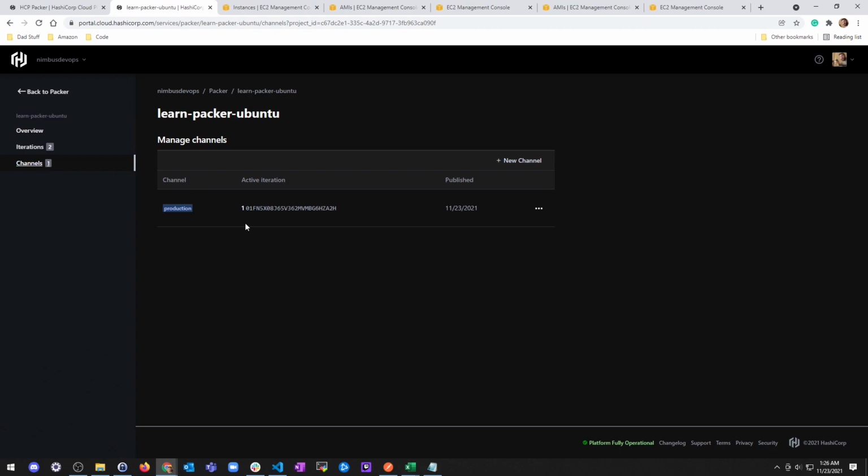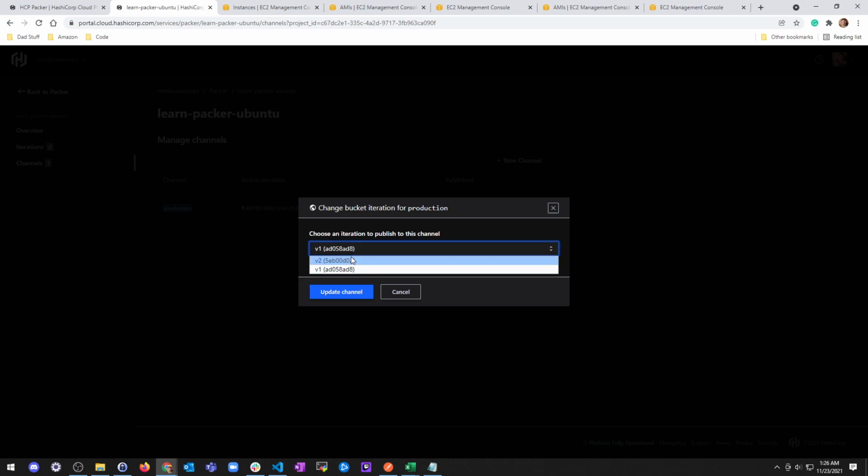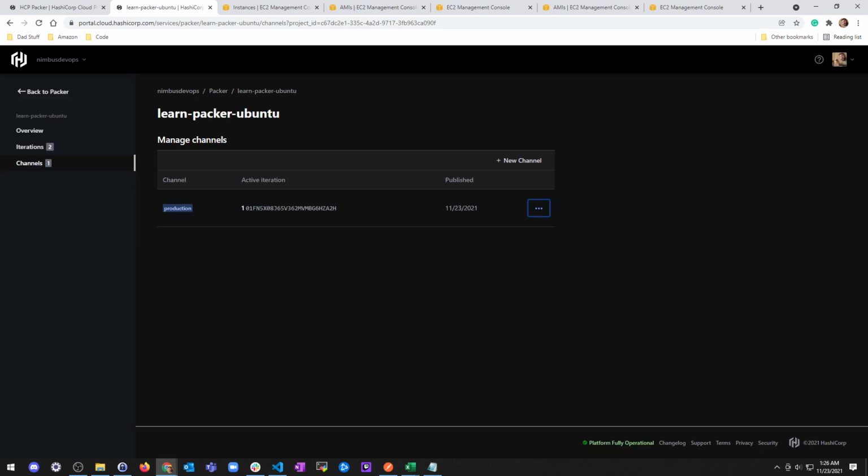And we already did this. And then, like I was saying before, you can be like, psych, I want to use a different version. And then you can update all of that. To rebuild the downstream image, the base image in a production channel will have a different base image. So you want to rebuild the application image on top of it. So this channel is basically like a downstream image.